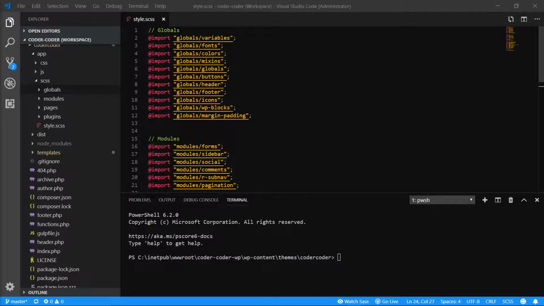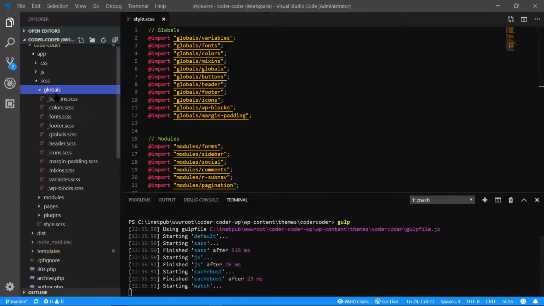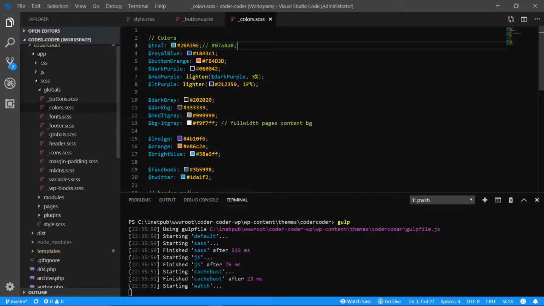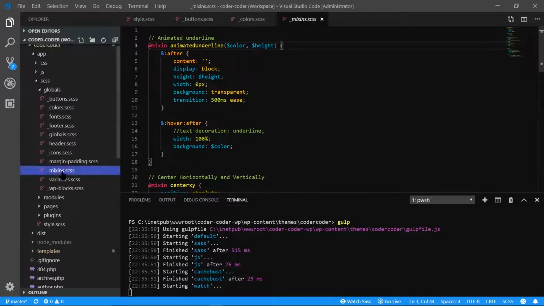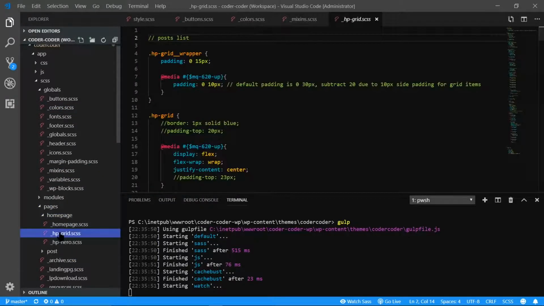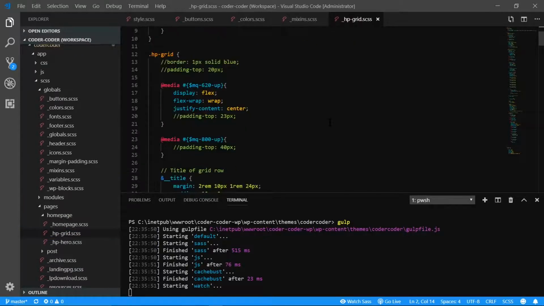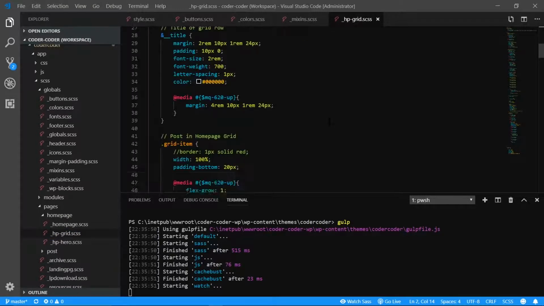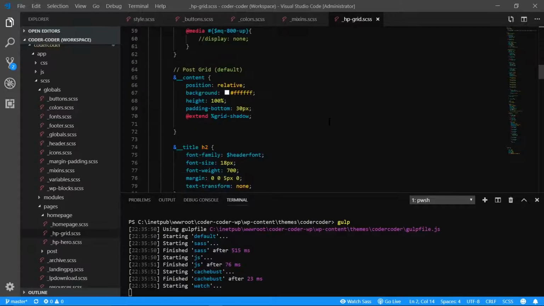Sass is an extension of CSS that makes writing styles more intuitive and modular. It's a really powerful tool. With Sass, you can split up your styles into multiple files for better organization, create variables to store colors and fonts, and use mixins and placeholders to easily reuse styles. Even if you utilize just some of the basic features like nesting, you'll be able to write your styles quicker and with less headache.